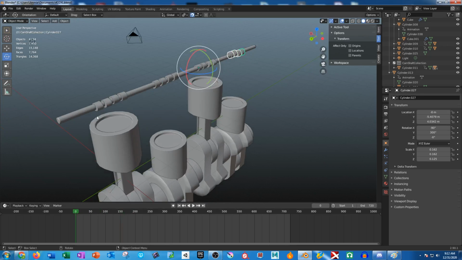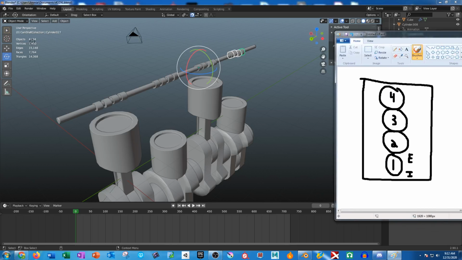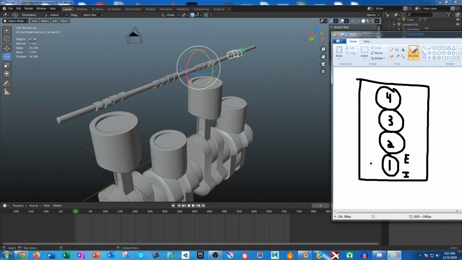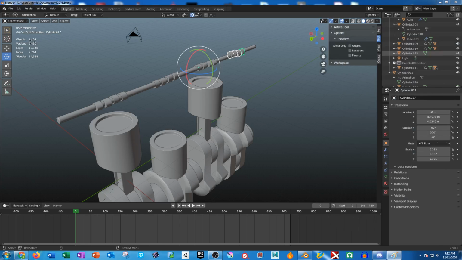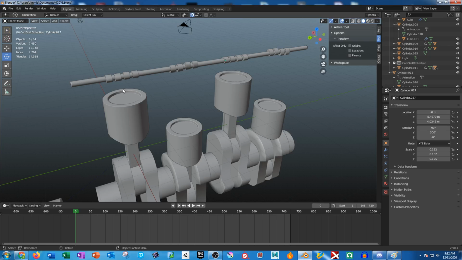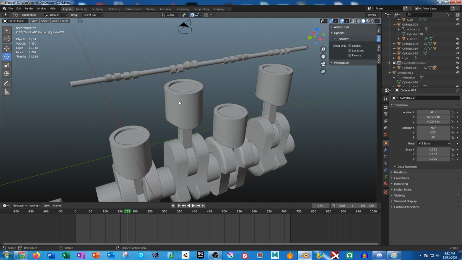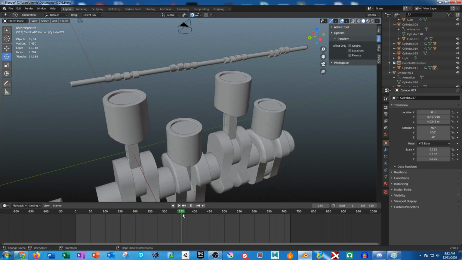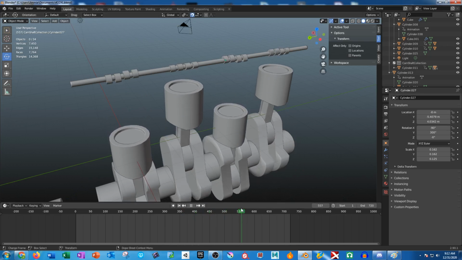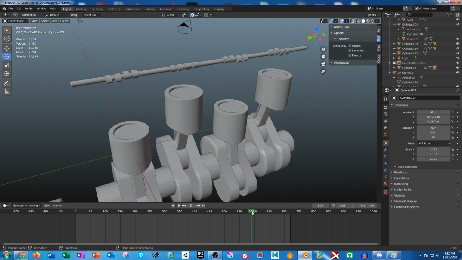So I already know that this one right here is TDC for the firing order 1, as we can see here. So this one will fire once. Then when this one's all the way down, this one's all the way up, this one will fire. Then when this one's all the way down and this one's all the way up, it will fire. And so by going along that logic of thinking, this is where the explosion happens on this one. This one comes all the way up, so then this one has an explosion. Then that third one right here comes all the way up. This one has an explosion. This one comes all the way up. Then this one has an explosion.